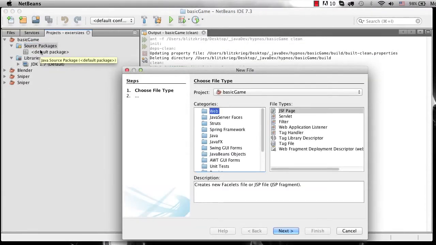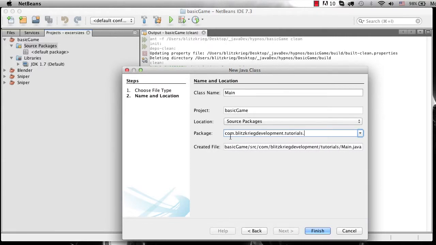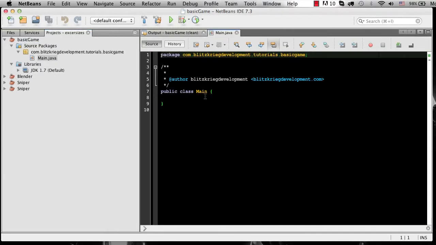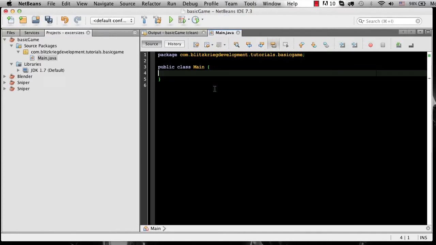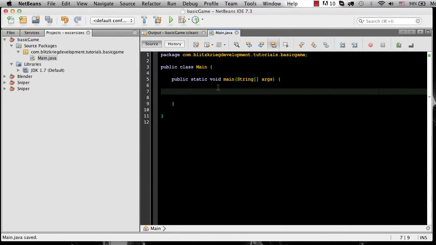Inside basic game, I'm going to make our main class. And inside there, I'm just going to make the default constructor. And again, I'm going to go by this relatively quickly. You can look over the code and look up from the Java API if you want to know exactly what things do. But for the most part, I think it's pretty straightforward on the main parts that we need to start a game in Java.